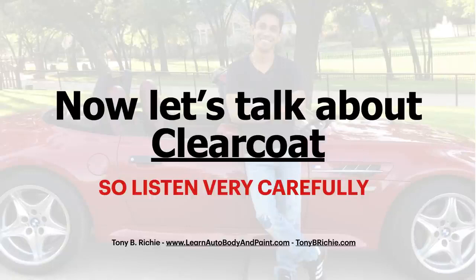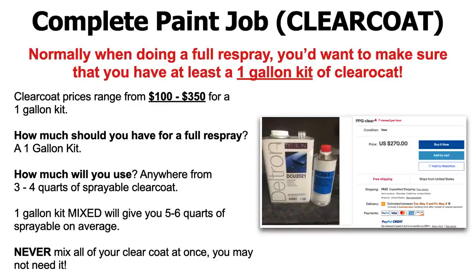So let's talk about clear coat. All right, listen very carefully. Let's talk about a complete paint job clear coat. Normally when doing a full respray, you'd want to make sure that you have at least a 1-gallon kit of clear coat. Clear coat pricing for a complete kit ranges from $100 for the cheap stuff, all the way up to $350 for a 1-gallon kit. At $350, I'm talking about something like a House of Color USC clear. I forgot the number. I normally use House of Color for all my custom jobs, and it's about $330 for a kit of clear coat. 90% of the time that's going to be enough for any large car or truck or van. A 1-gallon clear coat kit.